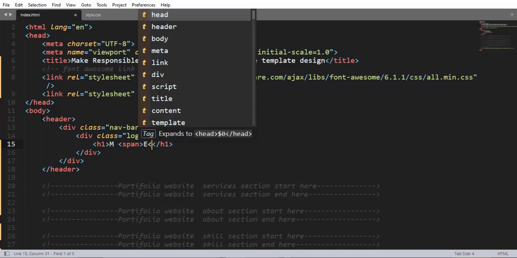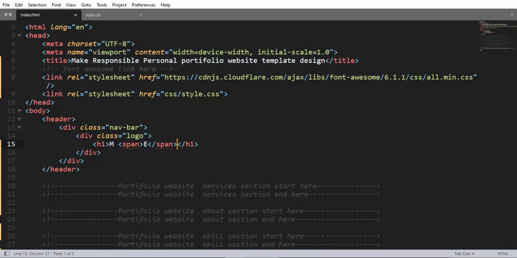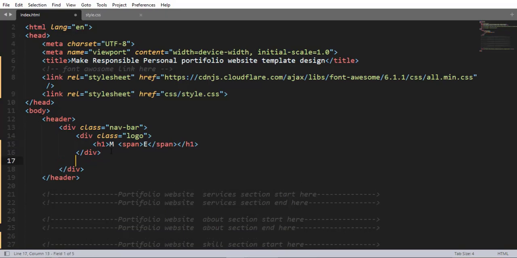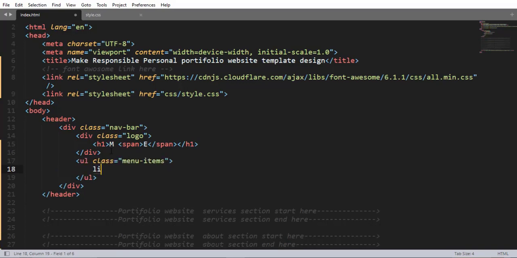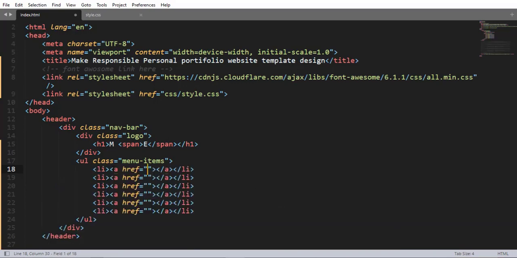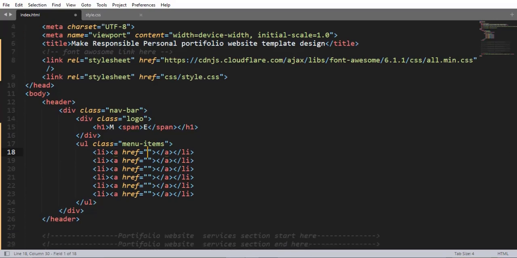So now inside this logo we are going to nest an h1 element, logo, and an ordered list. Inside this navbar we are going to create an ordered list having the class name menu items. Alright, here we have. So now here are the menu links.